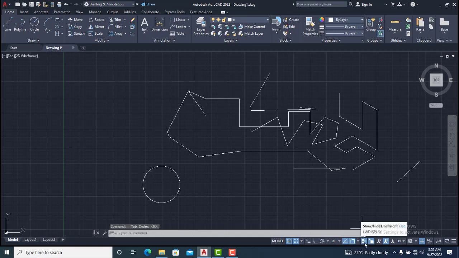Now to the right is show or hide line width. For some of us who have done technical or engineering drawing, we know that some lines in our technical engineering drawing sheet are thicker than others. Some lines are construction lines, some lines are thicker, some lines are lighter, so as to be able to pass the right engineering information. We also have that in AutoCAD too.